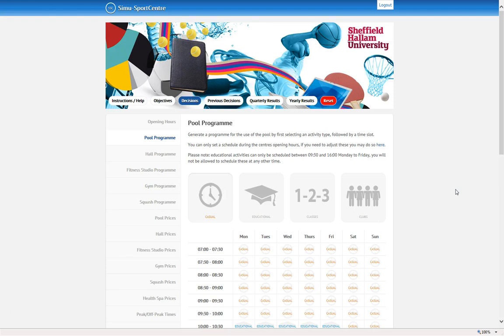So what we have is a degree of abstraction, and there are 4 programming categories which are available to program into any area of the centre.